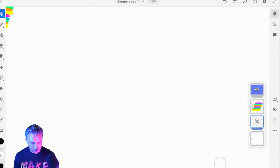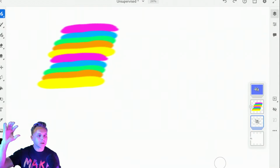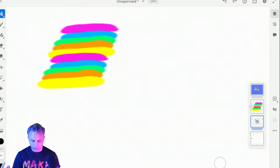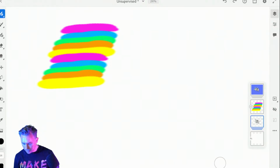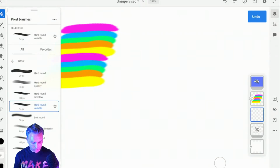Let's do another word real fast. And actually what I was going to do is I was going to go ahead and sample this, because essentially what I did is I kind of did a multicolor brush, right? And that's what I want to do. I actually want to create a multicolor swatch. So let's go new layer. Let's just try out my brushes.